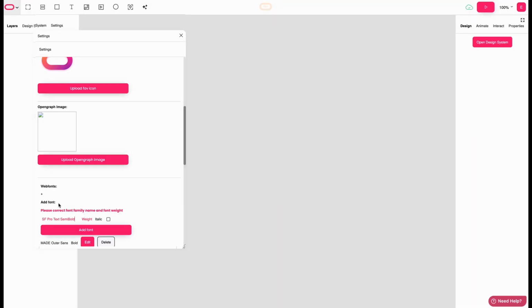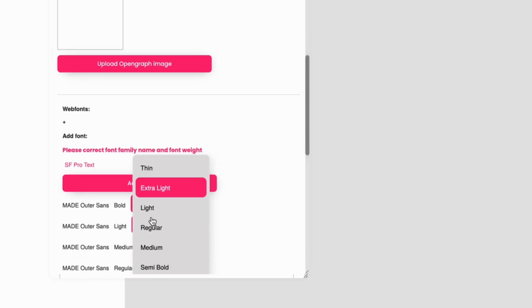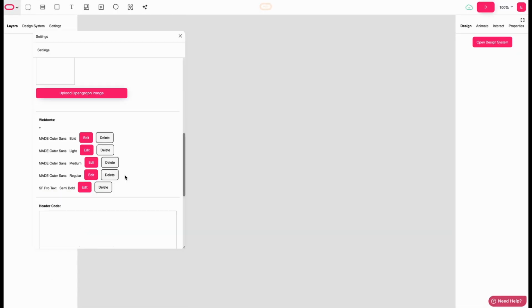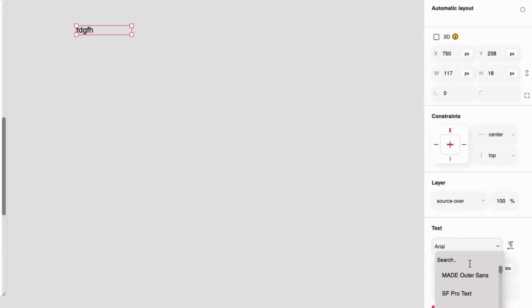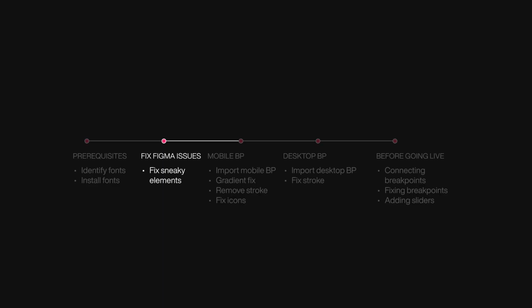In some cases, the font weight is added to the font family name. We need to make sure to remove the weight from the font family name and choose the correct weight in the Weights menu. Great, I've added all the fonts just like I showed you. If I create a new text, I can see the first 2 fonts are the ones I installed. Let's check it out. Yeah, it works. Let's check the other font. Okay, great. Now we're ready to import from Figma.